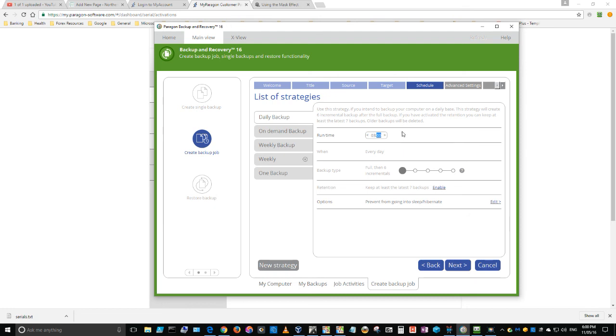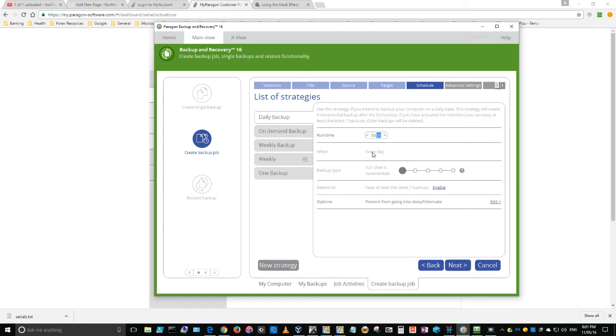0001 is 1 minute after midnight, and then it just goes on. 2 o'clock in the morning is 0200 and so forth, 0300, 0400. You get to 12 and you're at 1200, that's noon. At 1300 you're at 1 p.m. So the clock just starts adding to that for the next 12 hours during the PM hours. So just add it up that way in your mind, but typically something like 0200, 0300, 0400 is going to be an ideal time to do your backups.